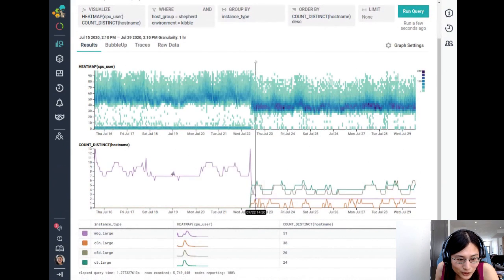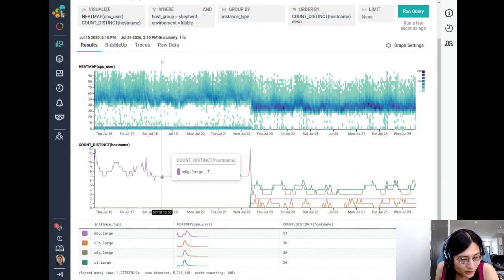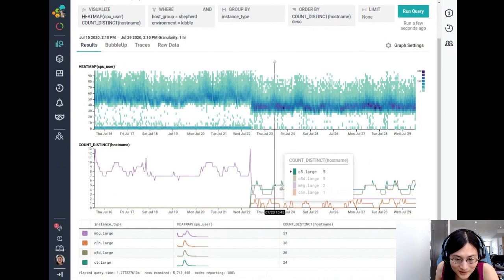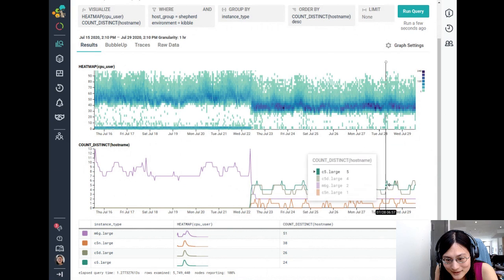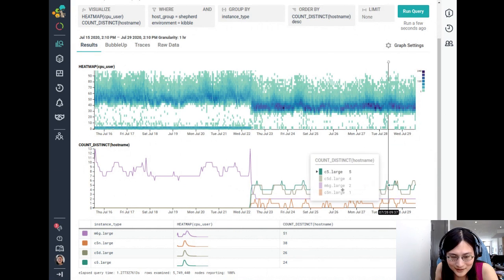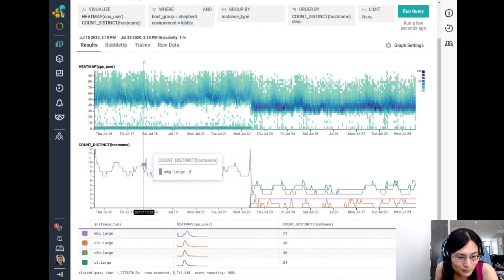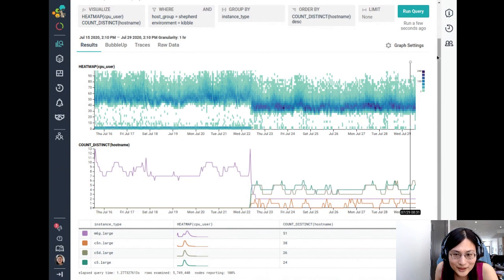So you can see here that we used to be able to serve this entire workload off of 7 M6G large instances. And since we turned those down and replaced them with C5, C5D, C5N instances, you can see that it's taking a total of 10 plus instances, peaking at 13, 14 instances to serve that same workload that we were serving on M6G with only 9 instances.